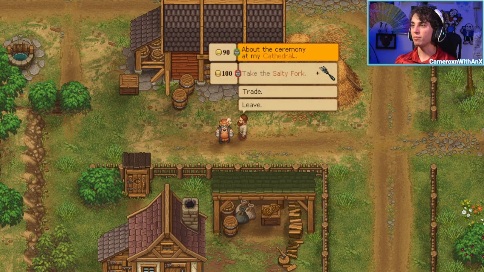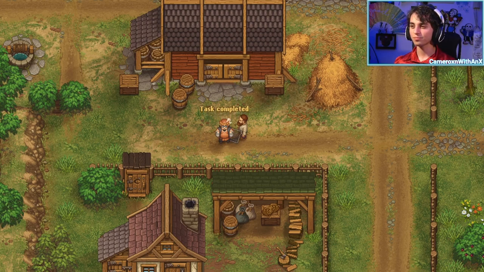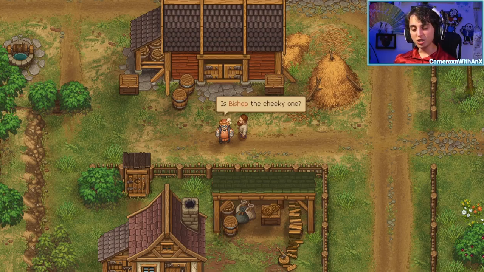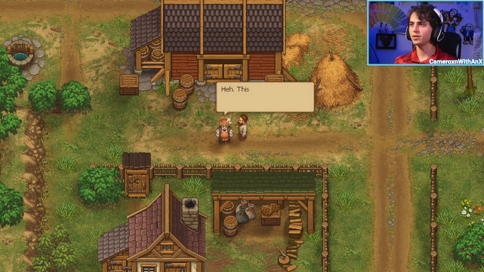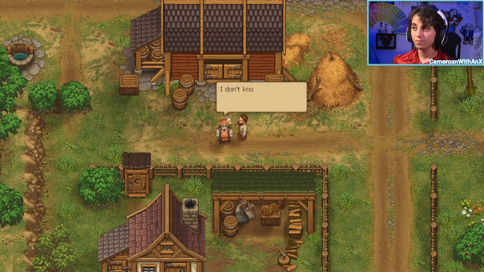But let's see. The merchant is ready. About the ceremony at my cathedral. Could you attend the big ceremony at my new cathedral? Together with Bishop, we'll pray for water to return to the town. Is Bishop the cheeky one? I guess so. Yeah, the cheeky one. Ha! This ceremony will be a great way to show everyone my new position. So you agree? I don't know.